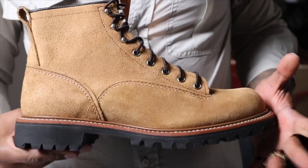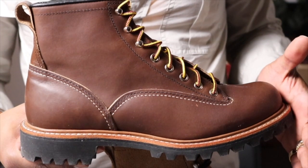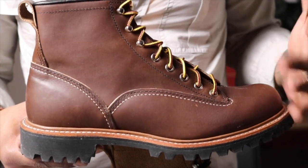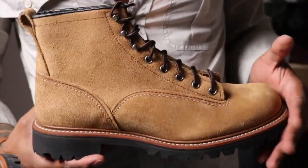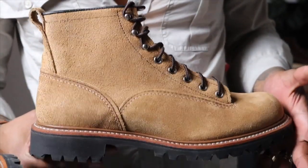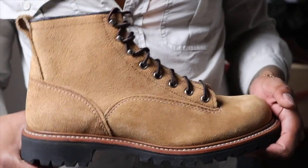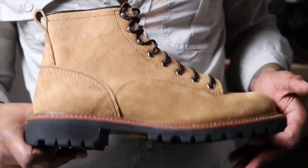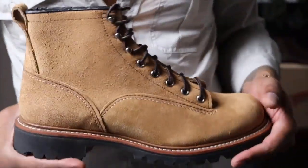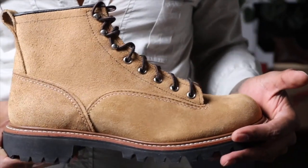I already have the 2936, which I'm definitely going to wear as one of my winter boots, as well as the black mock toe in the chrome lug sole. With this leather I wouldn't necessarily wear it in the snow or rain, even though you could — I just wouldn't want to. With this sole I'm not sure if I'm going to do a resole or what, but I'm going to talk to the guys at Red Wing and see what the options are, whether I do a traction tread. Thank you again to Absolute Freedom From Within for sending me the link to this.